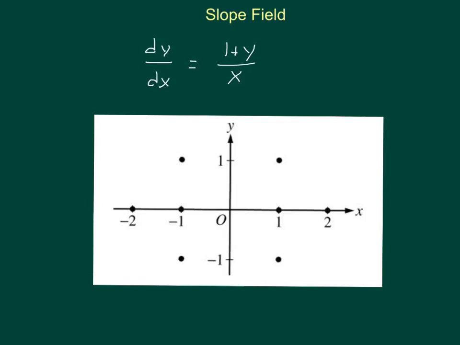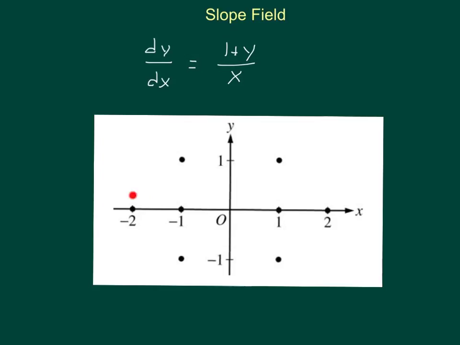let's take a look, I have a graph here with 8 dots labeled. And we're going to identify the slopes on each one of those dots. So what you might want to do right now is pause the video and copy down this graph. Now that you have the graph there, we'll create the slope field. I'm going to identify a point.